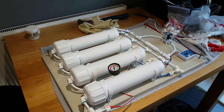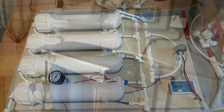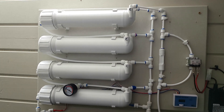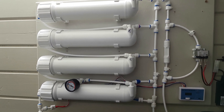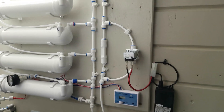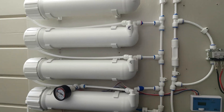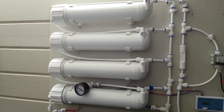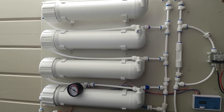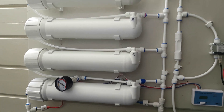I've made a few alterations to the Recyclaro and a bit of a rejig of the pipework on the board. I've now added an extra membrane — 100 gallon a day — making four 100 gallon a day membranes running on there. I replaced two of the membranes, which were from when I used to keep a reef tank about 16 years ago, so they were a bit old. I've added a new one and I'm now getting a litre a minute product water and 500ml a minute to waste.